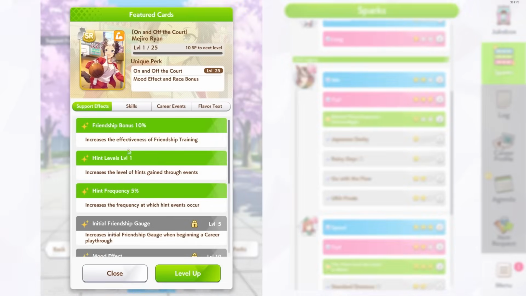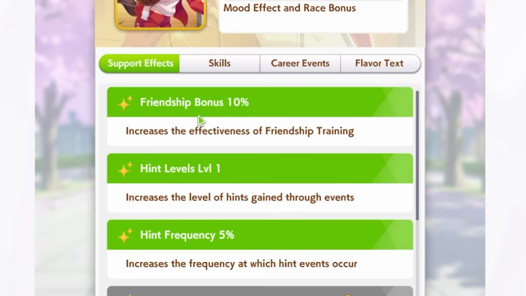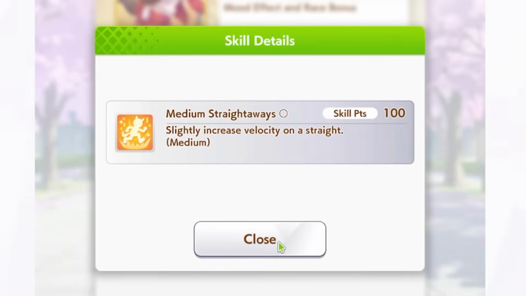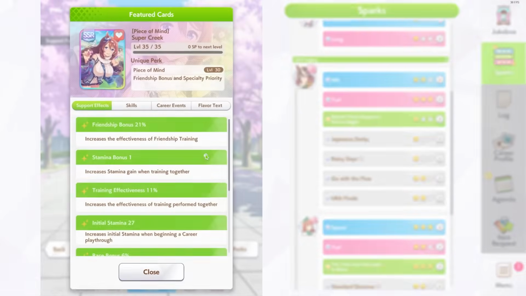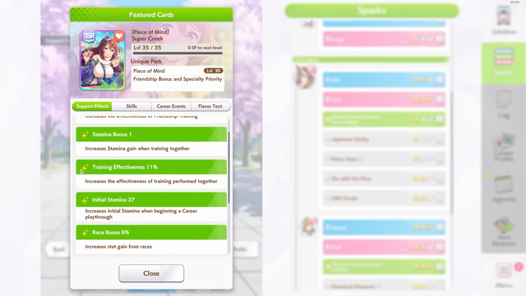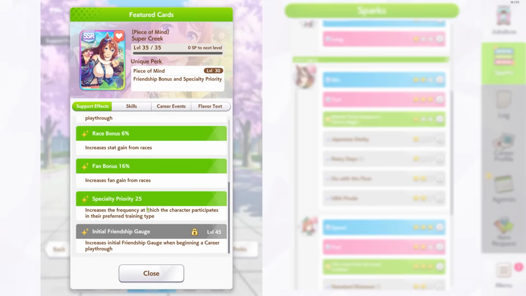If I look at Mejiro Ryan, she has good friendship bonus, which is a stat stick passive. She also has some hints. These hints are pretty good. They affect our Uma when she is racing medium distance tracks like up tempo or medium straightaways. And finally, we have the Super Creek that we are borrowing from a friend. This one is Limit Break 1, so it's level 35 instead of level 30. It has very good stat stick passives. Friendship bonus is very good. Training effectiveness is very good. We also have Specialty Priority, so she'll land on stamina training more often.